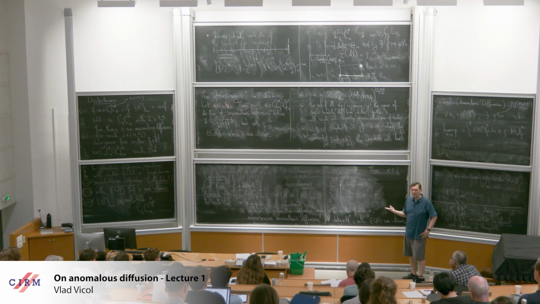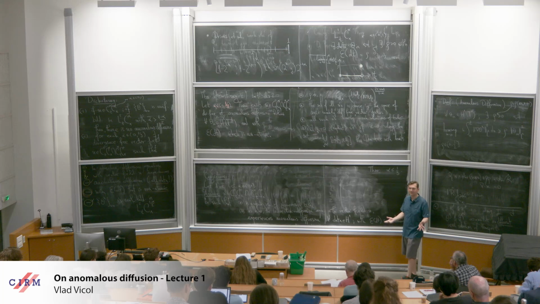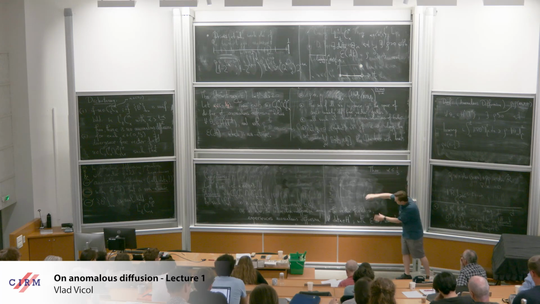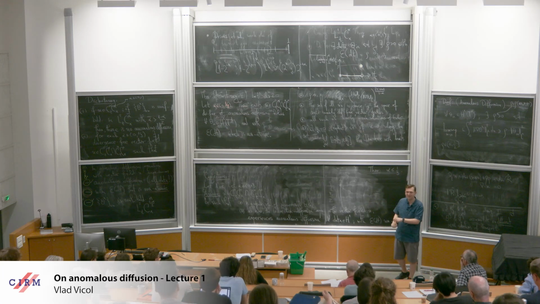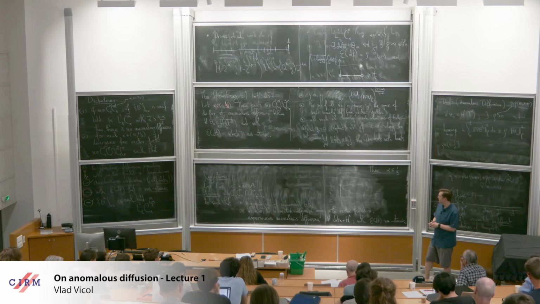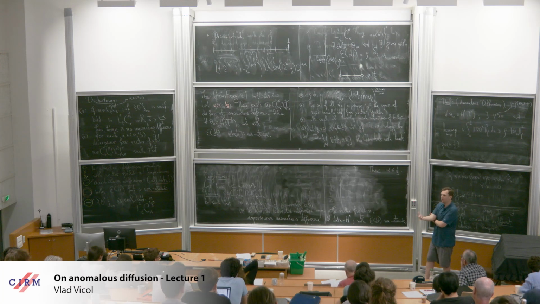I have no idea how to do that. I don't think anybody knows how to construct many weak solutions of Euler with alpha bigger than a third. That would be very interesting, though. I'm sure it's also true, by the way, that once you do that, you need to also do this other thing about anomalous diffusion. That's very complicated. Now let's say you wanted to not disprove the conjecture, but prove the conjecture. Then you would need to come up essentially with an algorithm of how you need to construct.